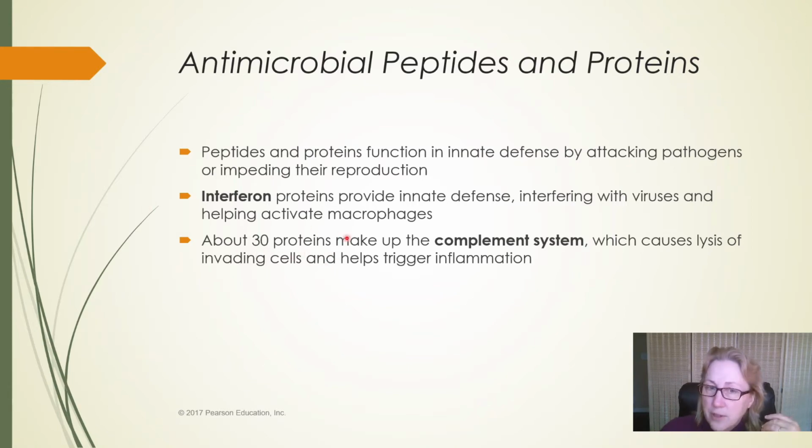About 30 of these proteins have been identified so far, some of which bind to bacteria and lyse them, some of which bind to infected cells, that's cells that have been infected by viruses, and cause those cells to die as well, so they don't continue to make new virus particles. Because you remember, viruses have to use our own cells in order to replicate. So if virally infected cells can be recognized and killed, that helps protect from the viral infection continuing.